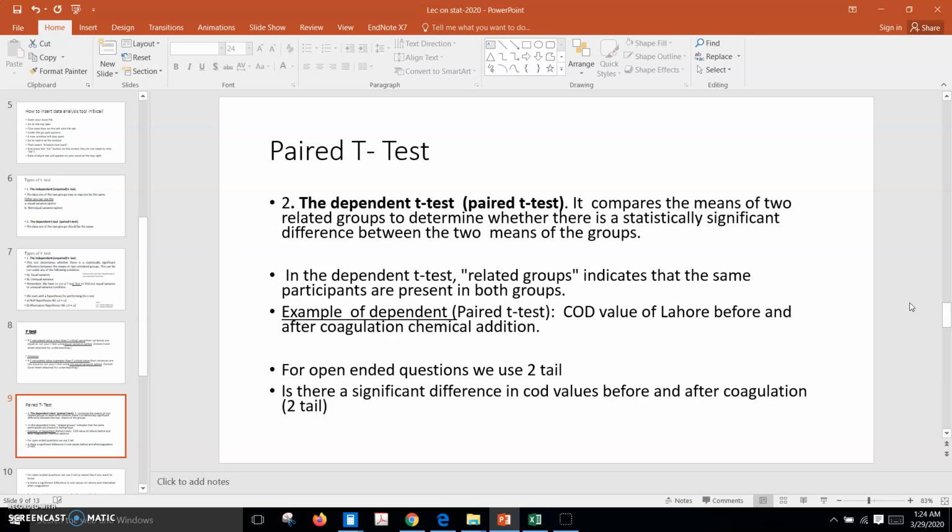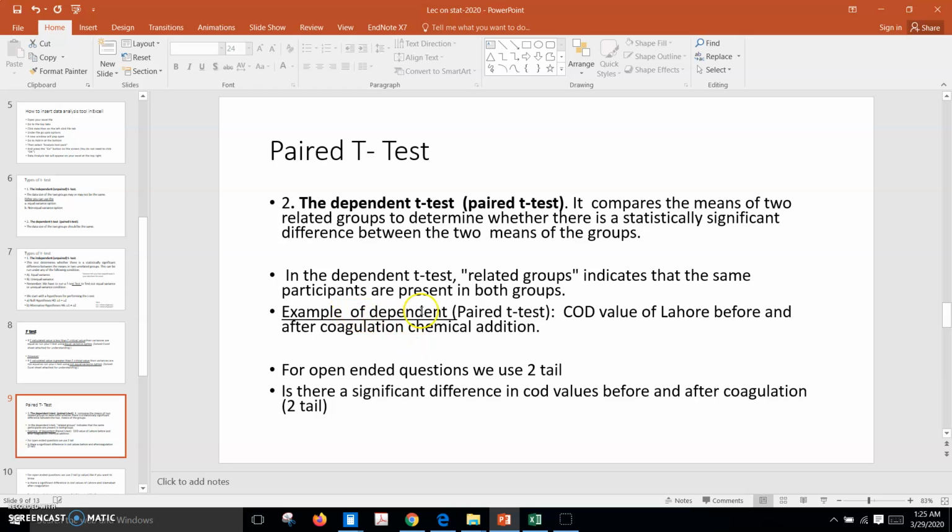In the dependent t-test, related groups indicate the same participants are present in both the groups. Which means that you have to find the effect on the same data before performing a treatment and after performing a treatment, just to give you an example. But it will be the same data or the same treatment before and after a concept.